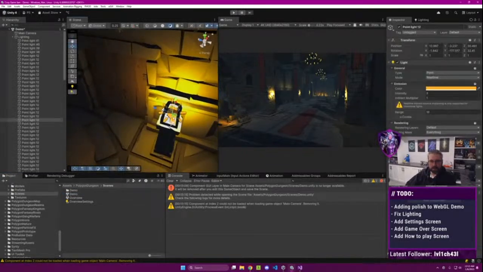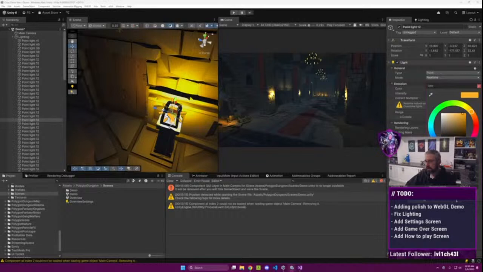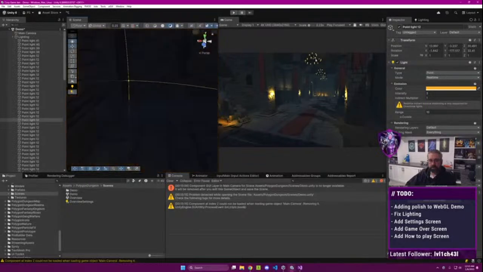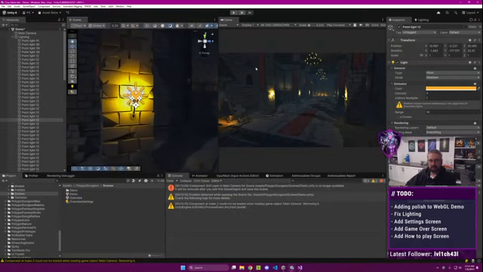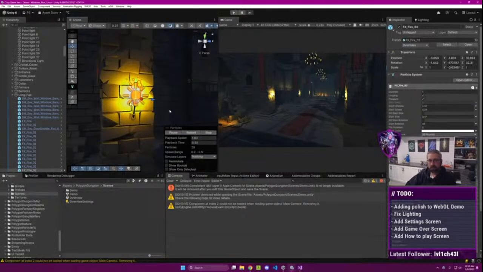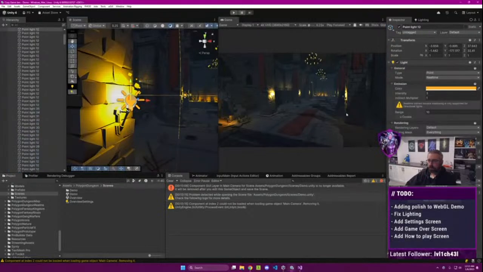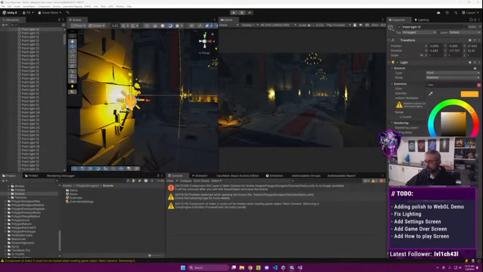Let's get the color off this light. Because they probably color.